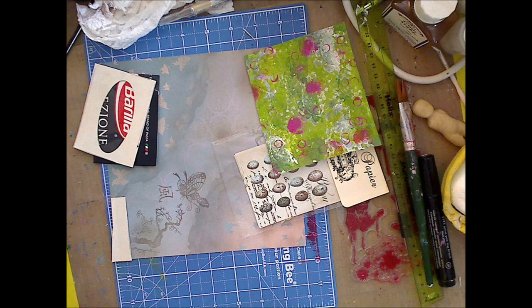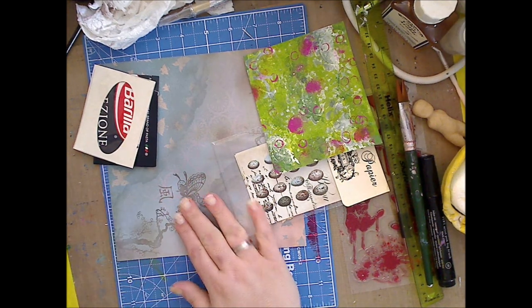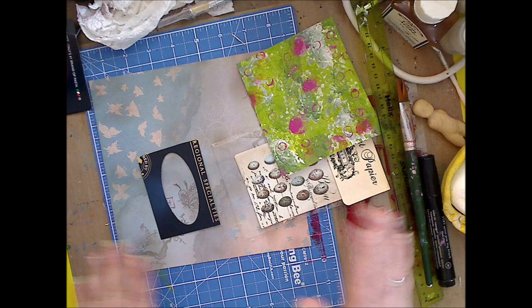Okay, now tip number two. Get all the garbage off here. La, la, la. Okay, so I'm going to take this. Now, obviously, I'm going to either paint this or put paper on it.